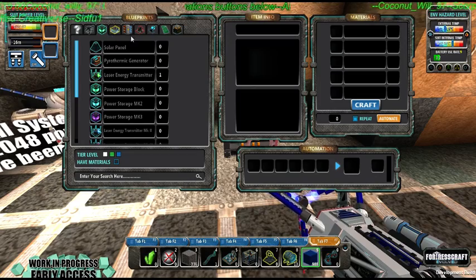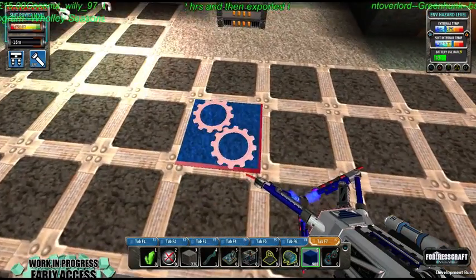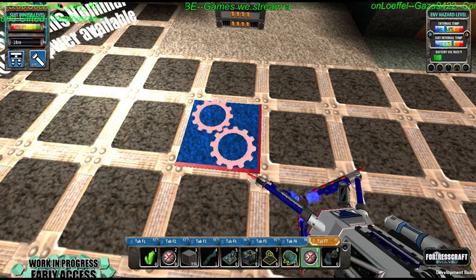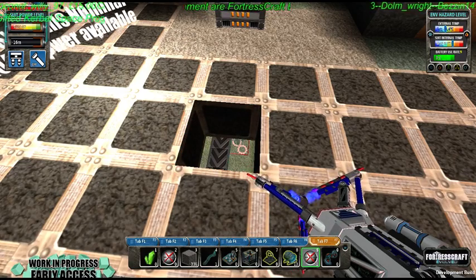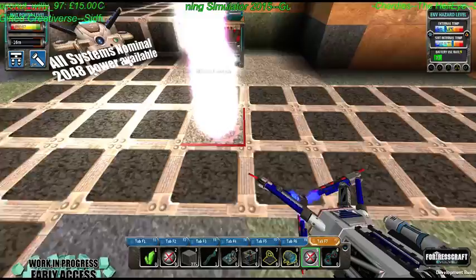Right. And a location marker. Now I've got a location marker. Right. Now, what you do with this location marker, first of all locate it. Right, and you put it on your hopper, and I think it's right click. No, that takes that out. That's a bugger. Okay, left click.